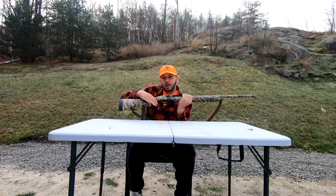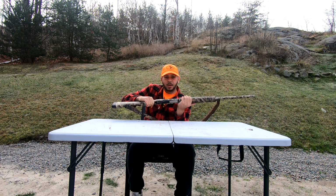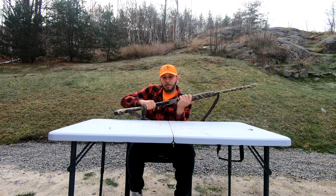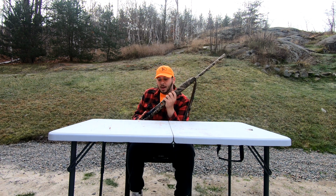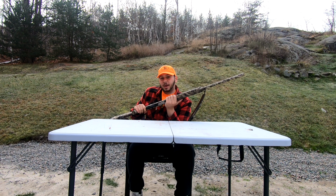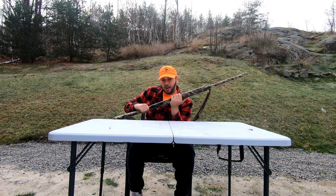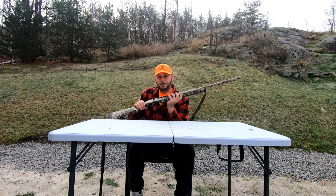It has a smaller pistol grip compared to the SX3. And on the front stock and on the pistol grip, it has some nice gripping to prevent your hands from slipping. It gives you some good aiming, allowing you to aim and not slip up, especially when you're wearing gloves. I don't usually wear gloves because I'm always worried when I use a wooden stock firearm. If it doesn't have gripping, your hand will always slip. So this gun is really nice. You can wear gloves with it. I know when it's pretty cold out when you're waterfowl hunting, your hands can slip when you're wearing gloves, so it's really nice.